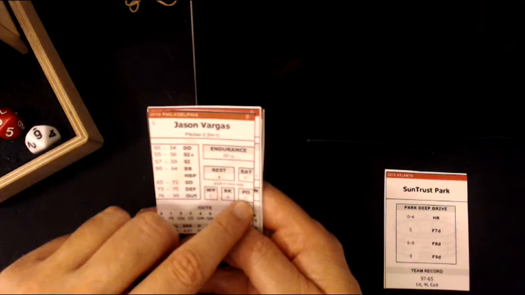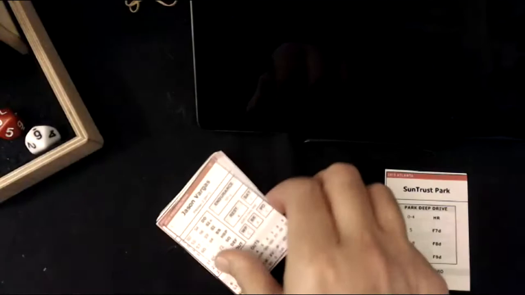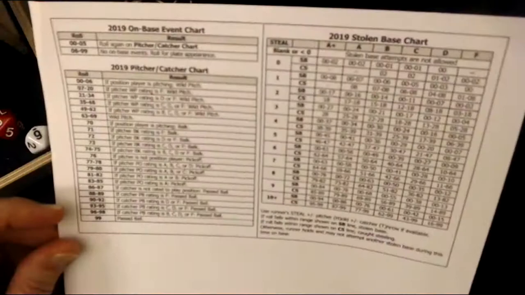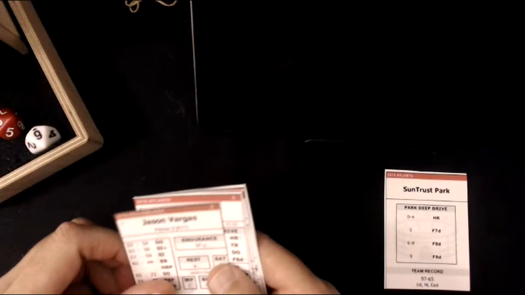So this is pickoff. His pickoff move is a C, and it all comes off the same chart. If pitcher rating is A, B, or C, it's a pickoff. So he is a C, so he would potentially pick somebody off if I roll that number. Let's say I rolled a 79 or an 80. It doesn't happen all that often, but it happens. So that's how that would work.